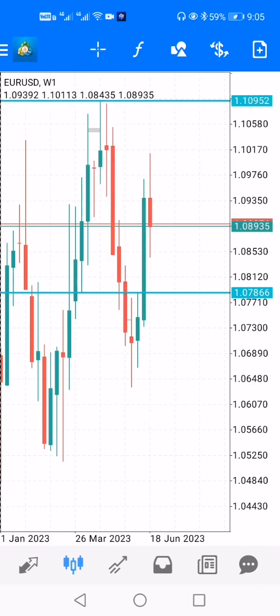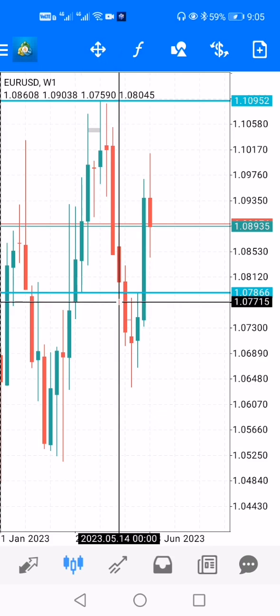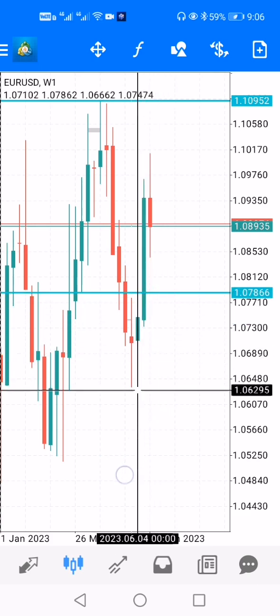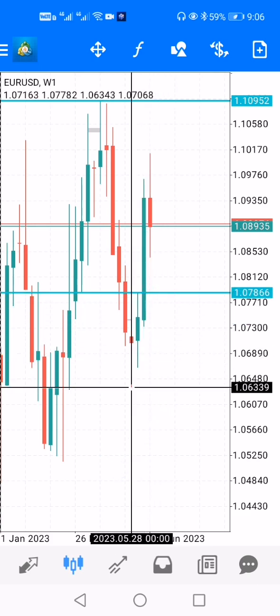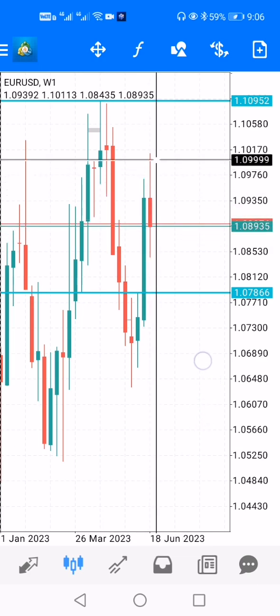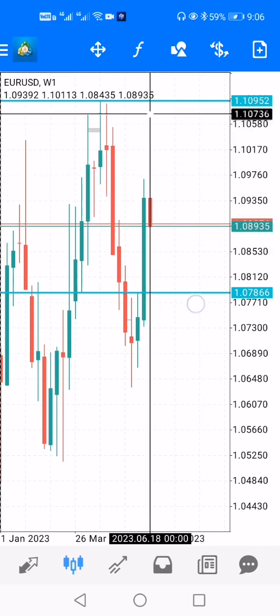And then without wasting time, there's two obvious ideas that I see. If it's bearish, it's going to initially trade into this, and then eventually into the low over here. And if it's bullish, the momentum continues to the bullish side, we see price trading into this high and then eventually into these highs over here.